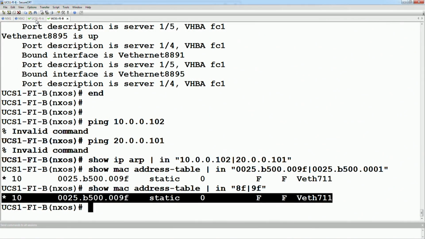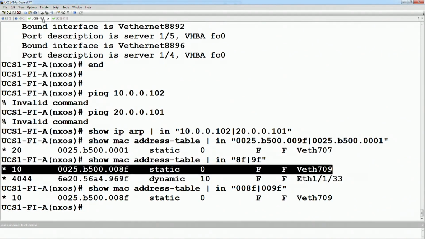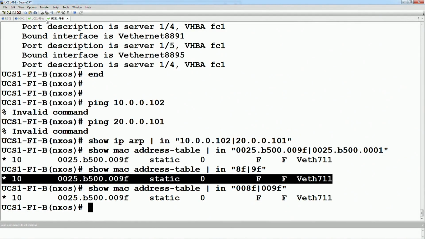Notice that the same MAC addresses do not exist on both sides of the fabric. Even though they have the L1/L2 link synchronizing the config, we do not have a control plane synchronization between the two. They're both in VLAN 10, but they're different interfaces from the OS's point of view.